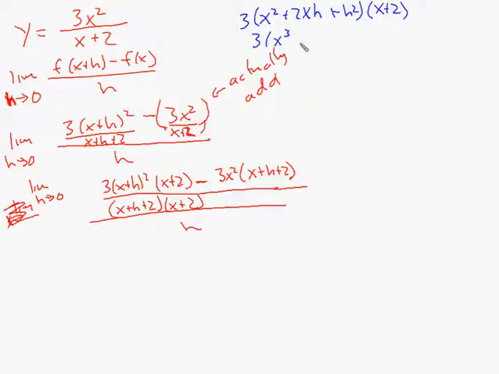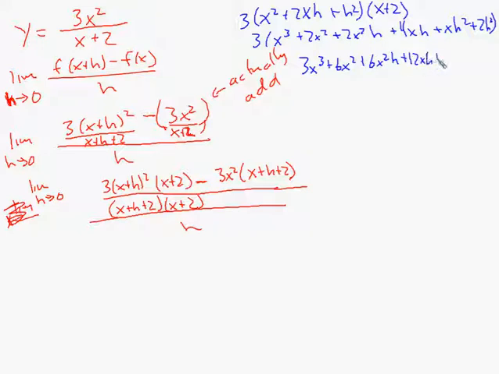Then I'm going to do this. I'll take the negative with it. So that's going to be, I'm doing this piece right here. So that's going to be minus 3x cubed minus 3x squared h minus 6x squared. So some things cancel. If I look at these, some things cancel. Those cancel. Those cancel. And everything that still has an h in it does not cancel. So that leaves me with limit as h approaches 0.